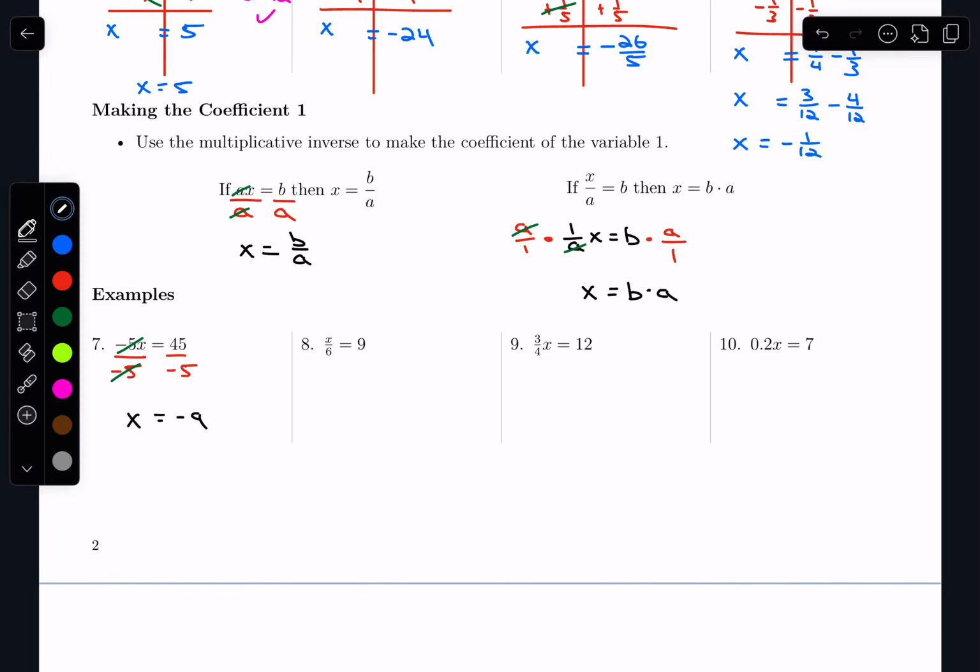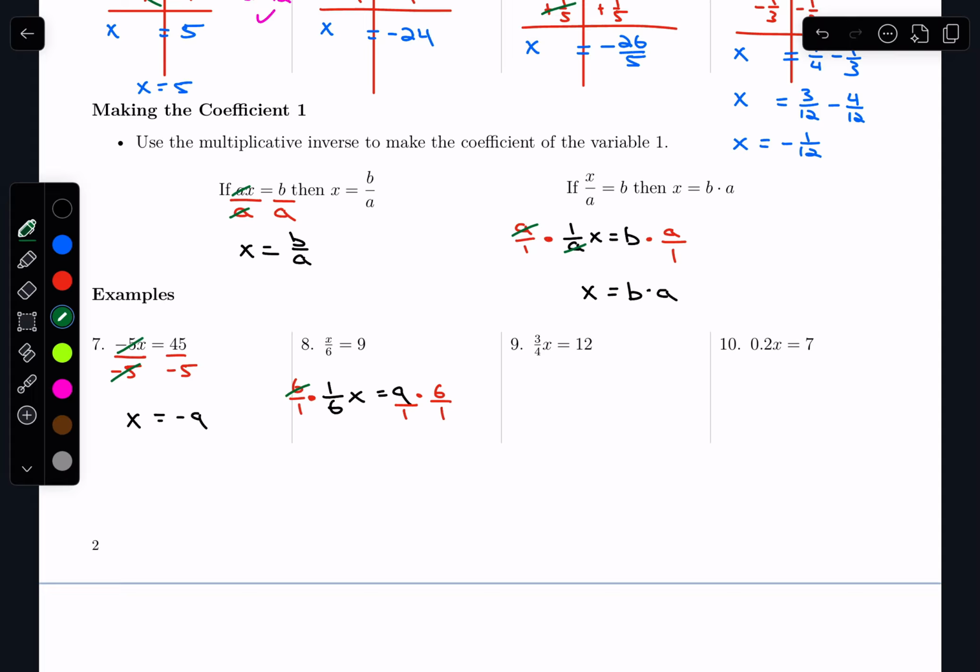All right, number 8, we have x over 6 equals 9. You could multiply both sides by 6 right here, and that would give you x equals 54. There's nothing wrong with doing that. I'm going to encourage you, though, just for sake of keeping things consistent, to rewrite this as 1 over 6 times x equals 9, which is exactly the same as x over 6. I just put the x on the side. Then I can multiply both sides by the reciprocal, and it'll just make things feel a little bit more consistent. So if I multiply both sides by 6 over 1, remember that 9 is really 9 over 1, so I can put that 1 on bottom.